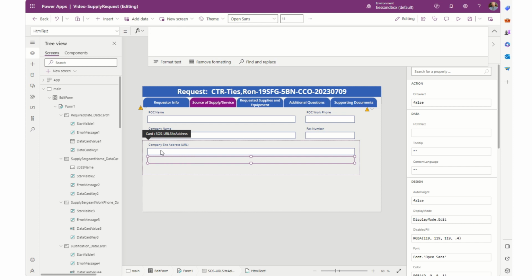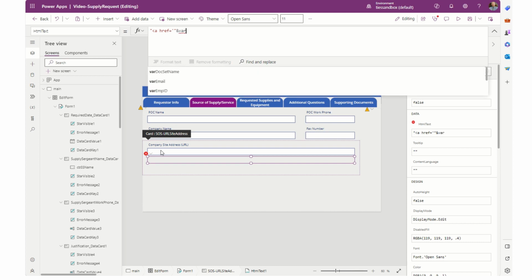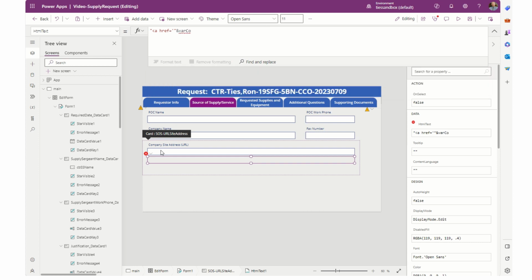We're going to start with quotes. href equals single quotes, and then we're going to do a variable name, which once we get it put on there is going to be var company URL.